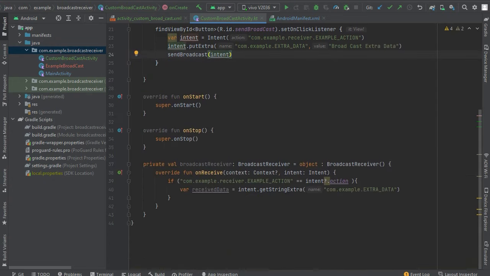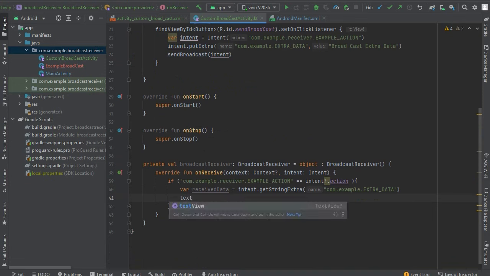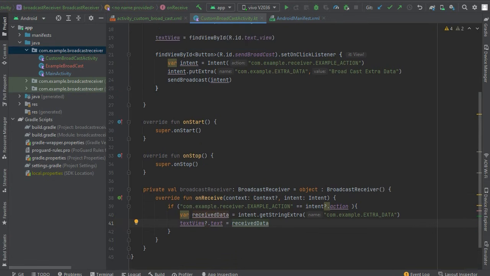Now in this, what we would receive, the data should be assigned to the text view dot set text. It's Kotlin, that's why we would do it like this: receive data, here put question. Now what we would receive, it would assign to the text view.